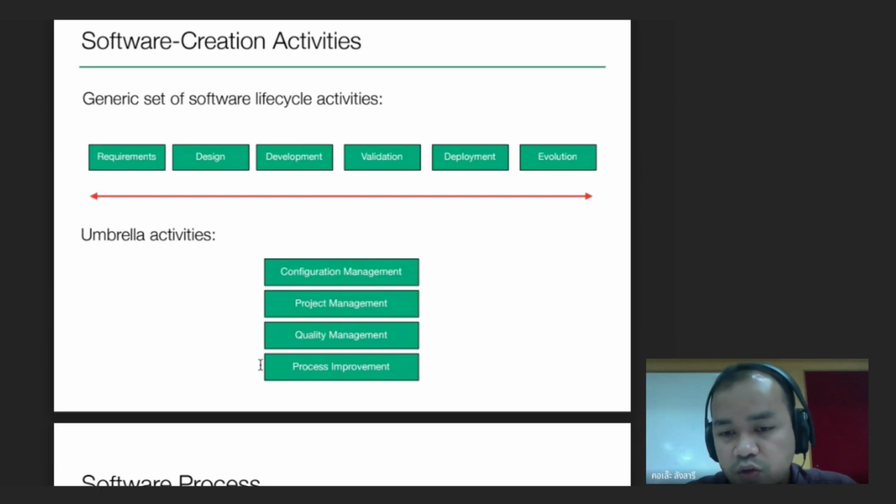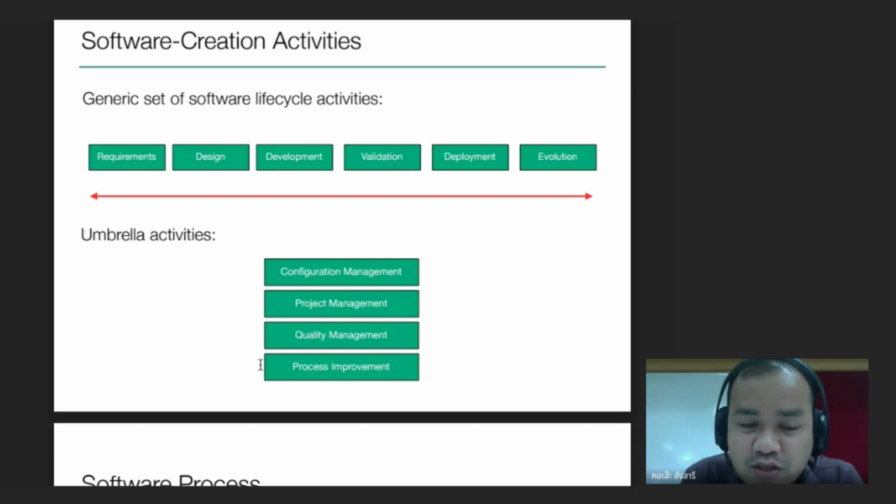For example, if you want to go to Yala, there are many ways to go there, right? Which way is better? If you go from Sarong to Yala, there are two ways: by the main road and by the mountain road. Good view over there, right? So which way is good? This is the responsibility of process improvement, to select which process is suitable.